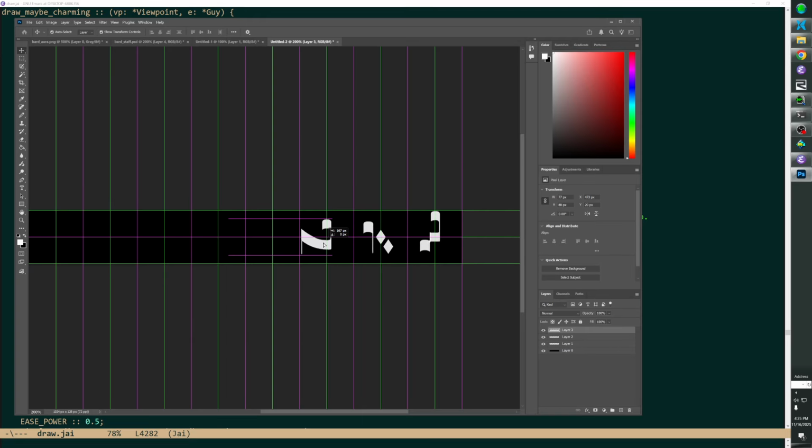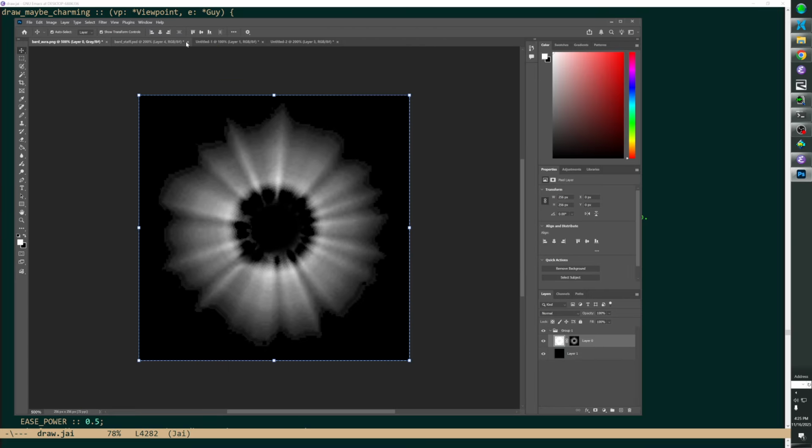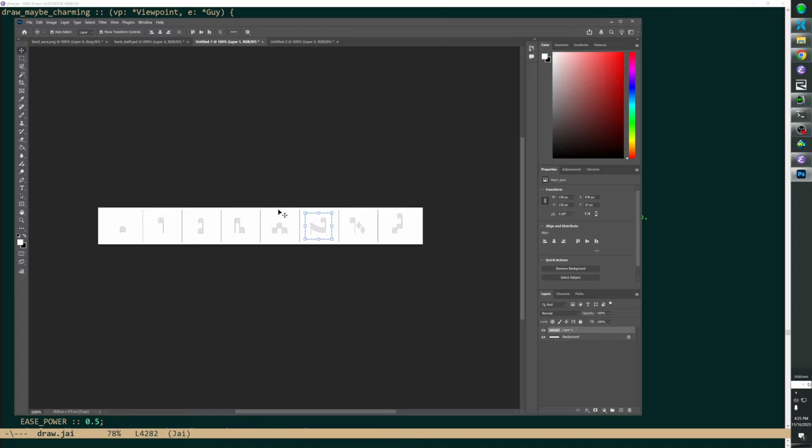Like, we kind of want the guide to be up here and have all the notes hanging down, or down and going up. The thing is, if they're hanging down, we'll clip into the floor a lot. We'll see. Let's just get them all out here.